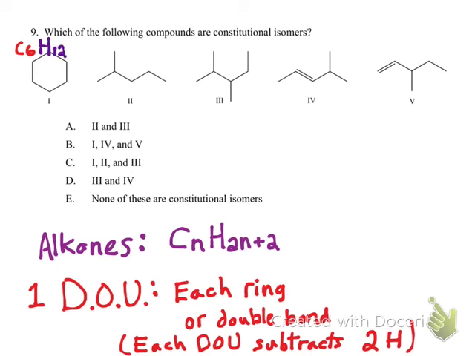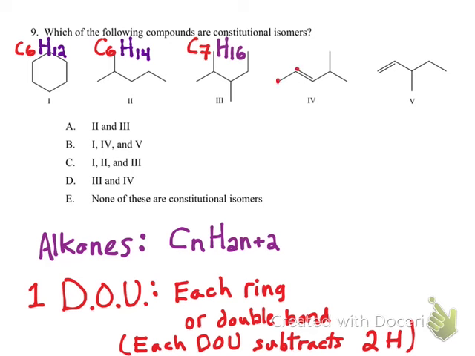Okay, that's one done. Let's move on to the next one. This one has 1, 2, 3, 4, 5, 6 carbons as well. However, unlike the previous molecule, this one has no degrees of unsaturation, so this will have the traditional alkane formula, C6H14, for something that has 6 carbons. Alright, on to the next one. This one has 1, 2, 3, 4, 5, 6, 7. Ooh, a curveball! And there are no degrees of unsaturation, so the number of hydrogens will be equal to twice 7 plus 2. So 14 plus 2 is 16. That's the formula for this one.